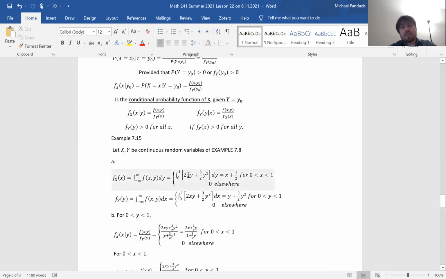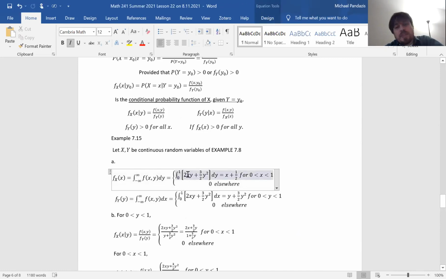Okay, so now this is our PDF, right? But x is between 0 and 1, and y is between 0 and 1. And so if we're integrating with respect to y, then y is going to range from 0 to 1. And this is for any fixed value little x, only also between 0 and 1, because if x is not between 0 and 1 that we fix, we already know it has to be 0. And so now you just integrate this. The value of this integral here is x plus 1/2.